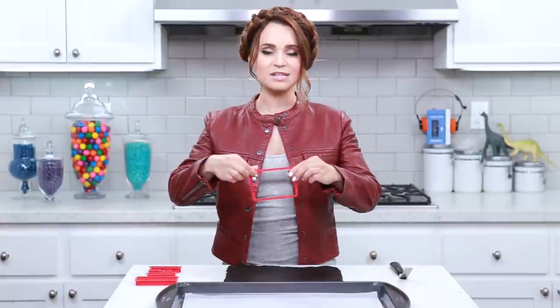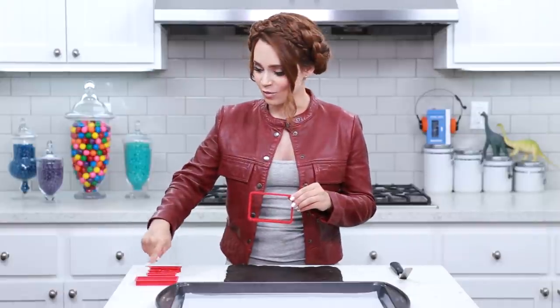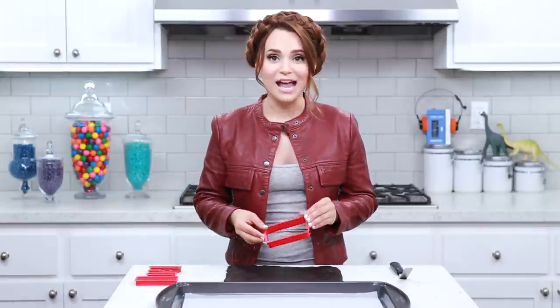The first shape is just a small rectangle, and this is gonna be the main shape of our cookie. These other little ones that I have over here are just for design details.